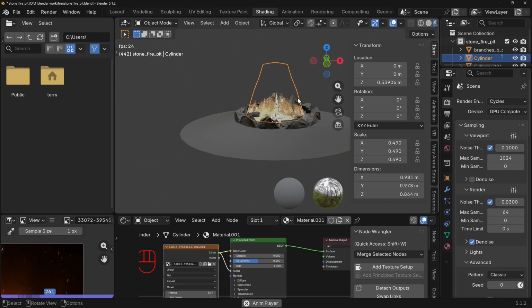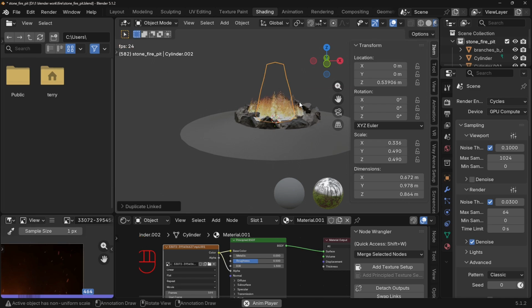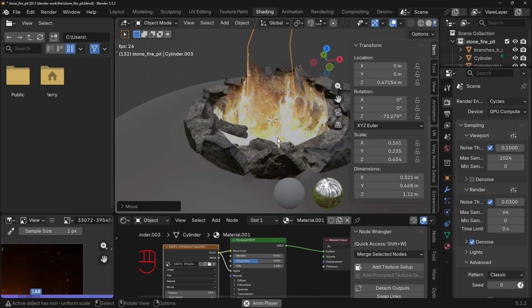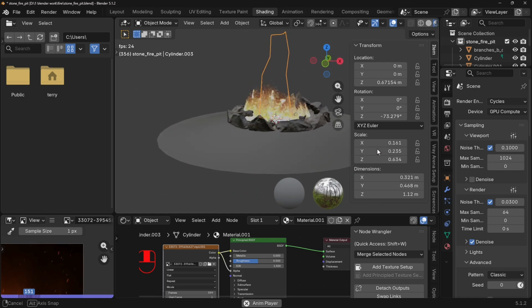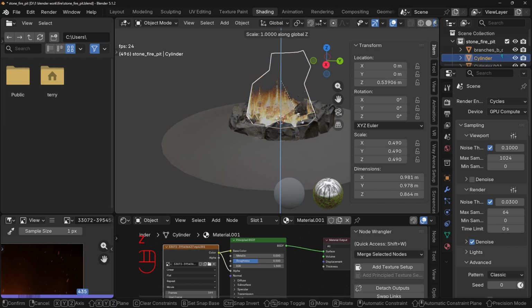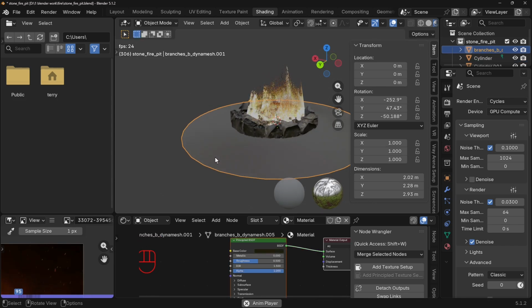But what we can do now is Alt and D and just duplicate, scale in the X and duplicate it and rotate it on the Z until you've got as many flames as you need. And quite easily we're creating a fire, and if you're approaching this in a game from the side, as you can see, it becomes an indistinguishable fire. Scale in the Z just to make the flames a little bit taller. And in a second I'll show you one that I made earlier with a bit more finesse and work on it. And of course you can always add a particle system.